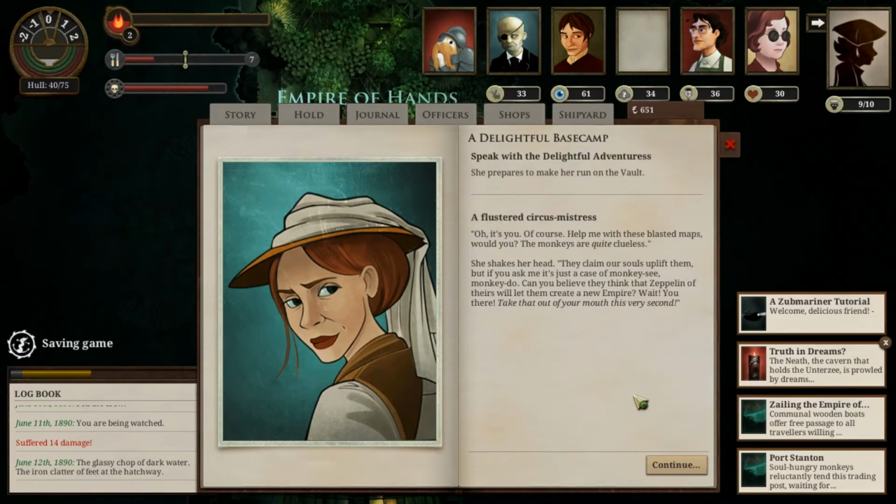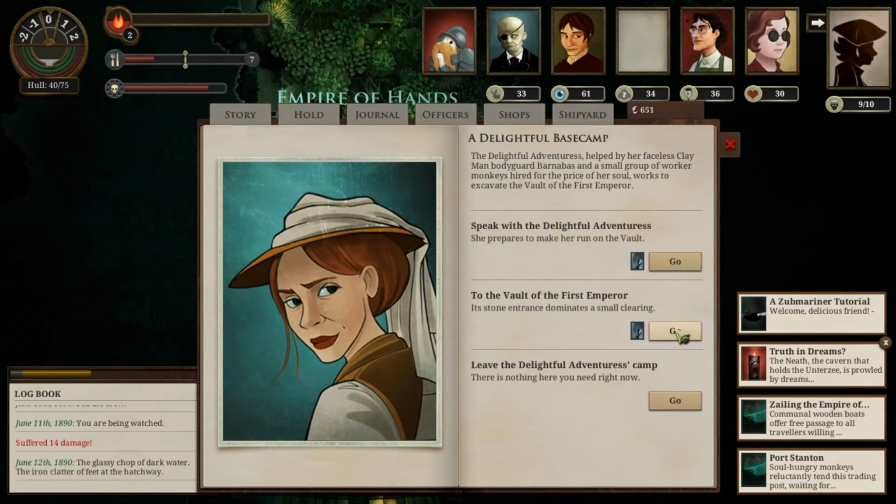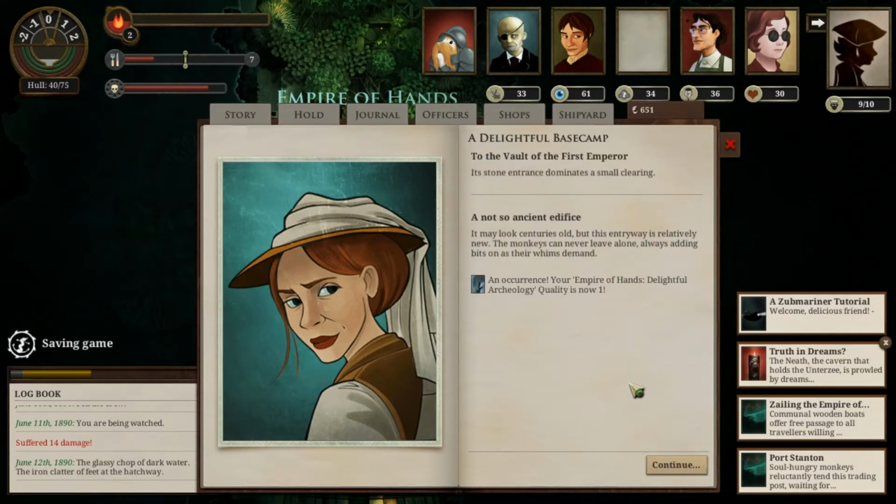Let's speak to her. She prepares to make her run on the vault. Oh, it's you, of course. Help me with these blasted maps, would you? The monkeys are quite clueless. She shakes her head. They claim our souls uplift them, but if you ask me, it's just a case of monkey see, monkey do. Can you believe they think the Zeppelin of theirs will let them create a new empire? Wait, you there. Take that out of your mouth. This very second. Okay, let's go to the vault.